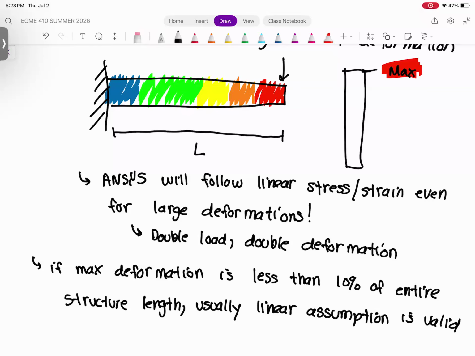Is that why ANSYS doesn't have a factor of safety to solve for, like SolidWorks? You can solve for factor of safety in ANSYS. In fact, we'll do that on Tuesday. On Tuesday in activity two, I'll show you how to compute factor of safety. But you have to keep in mind that factor of safety is assuming this linear property here. The way factor of safety works is that it takes the stress that it's computing and compares that to the yield strength of the material, which you can do manually. But ANSYS does it a bit more conveniently as well. So you can do that. You just have to keep this in mind.